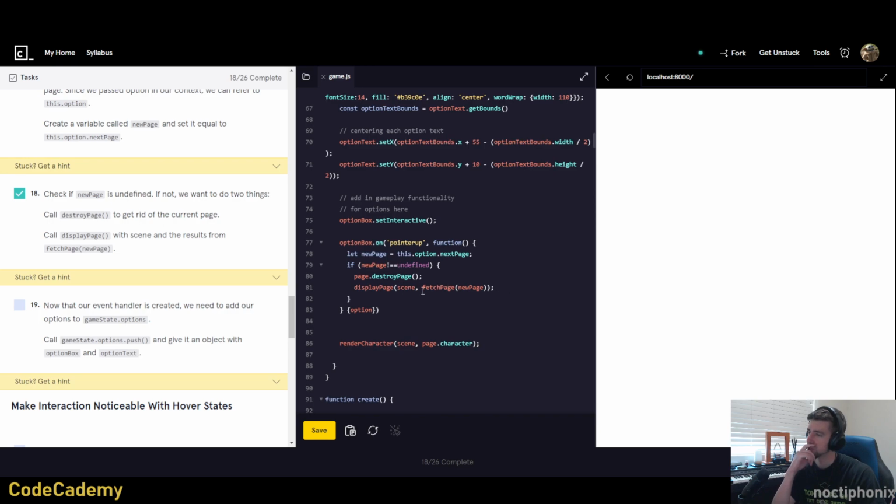So let's see. I think I understood what they wanted as far as the instructions go, just not how to access that. New page.